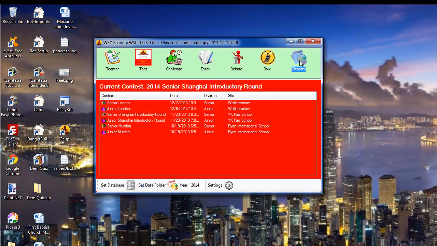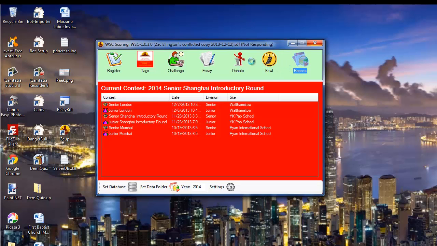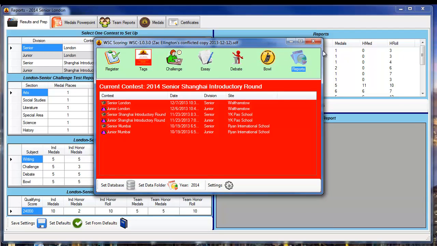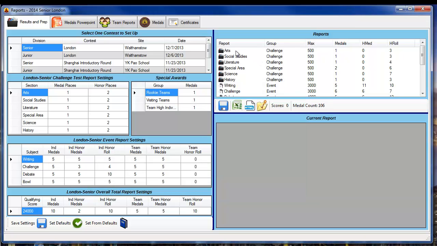I'm not sure if Zach's current copy is the one that had the problems. Let's go see if it'll open the reports. If it doesn't, it had the bad data for the Tournament of Champions round. I'm guessing he's got a copy of the fixed one. Yep, we're okay here. So here are the reports, and we're looking at the 2014, so we can't see that bad round anyway. These should all show up.